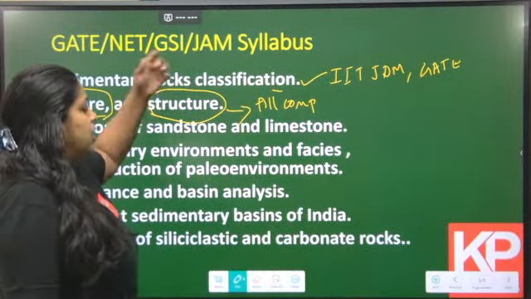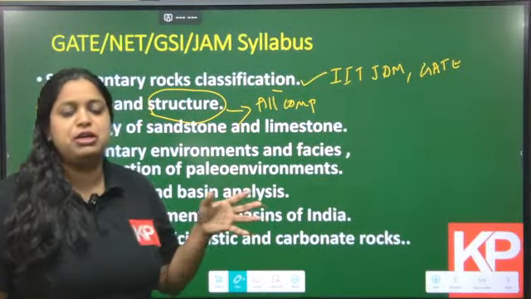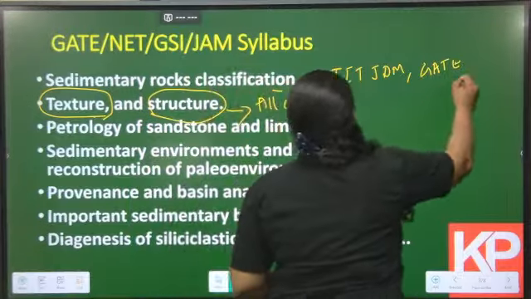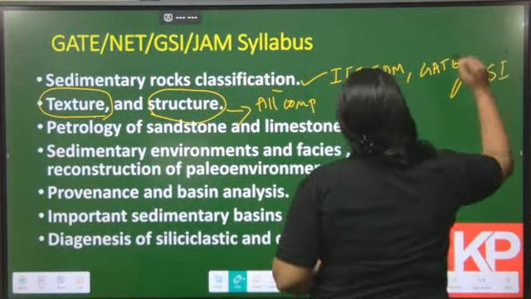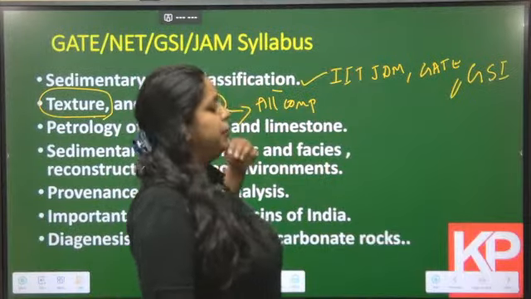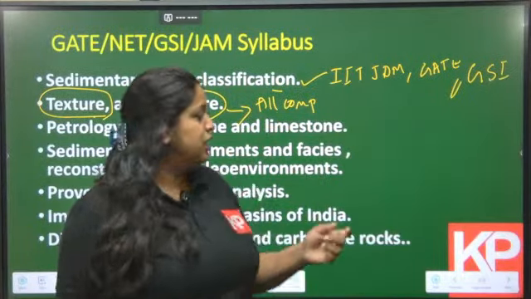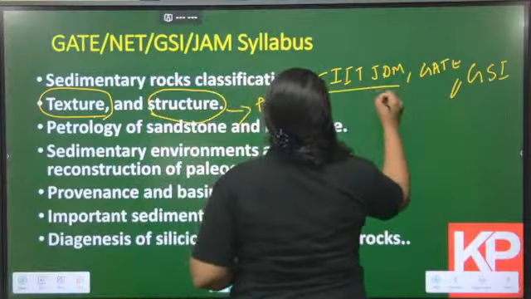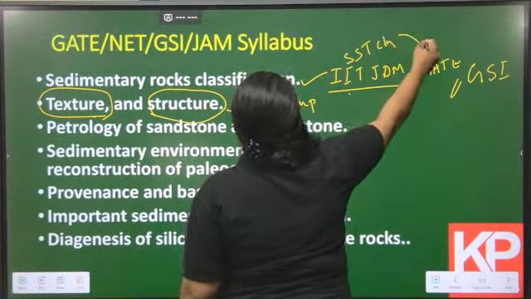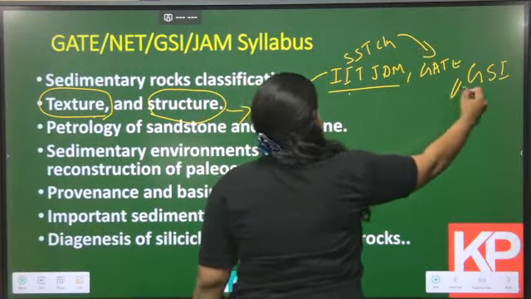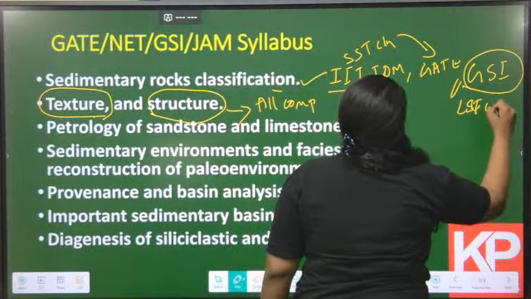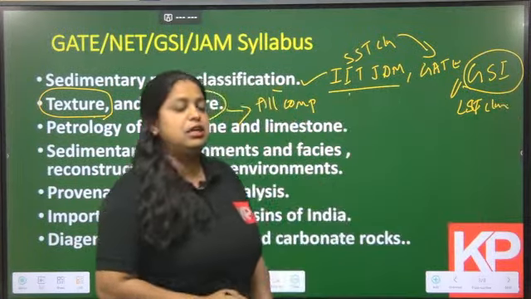Sometimes the sedimentary rock classification in detail, mainly limestone classification, is asked in GSI questions also. In the combined geologist paper they also ask questions from limestone classification. In IIT JAM they mainly ask about sandstone classification. GATE also asks about sandstone classification, but in the UPSC paper they mainly ask about limestone classification in detail.